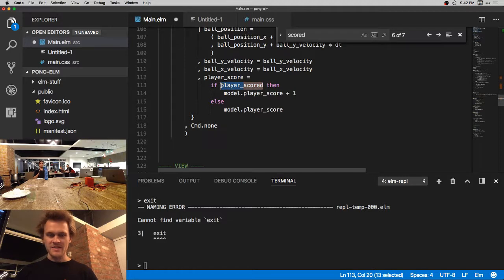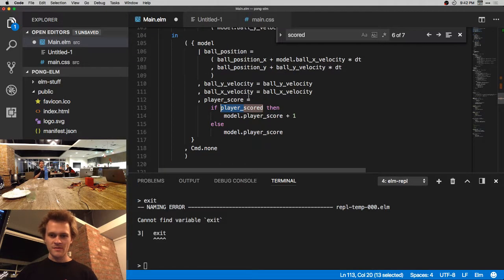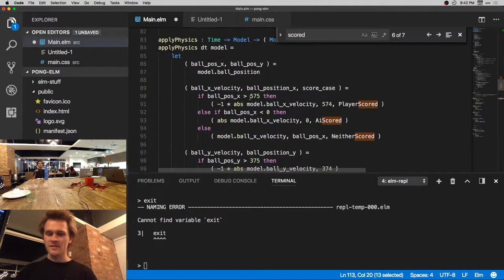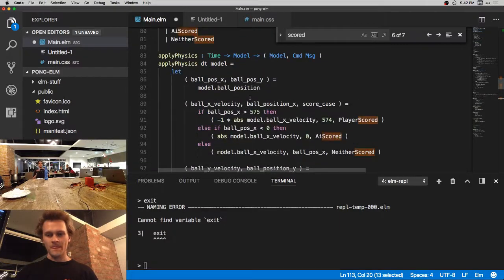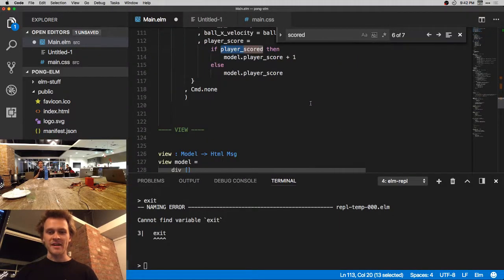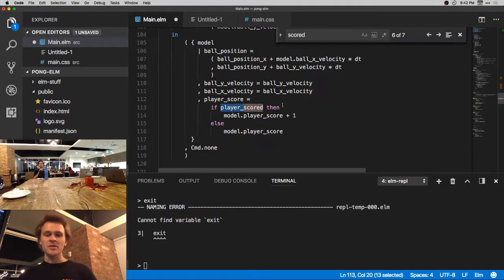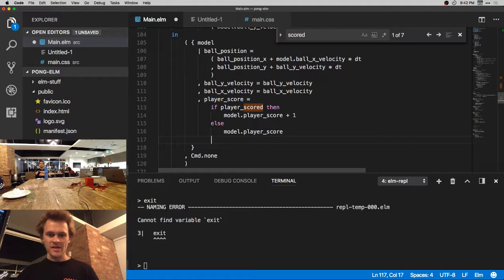You can say if it's true. Oh yeah, wait, actually, it's a variable like in the left. Yeah, score case. But the thing is we have to update this and then also AI score, so it'd be like two case statements just checking two different cases. So just two if-else statements might do it.